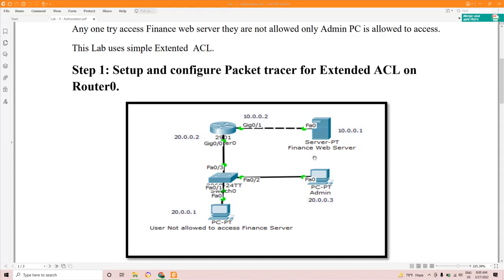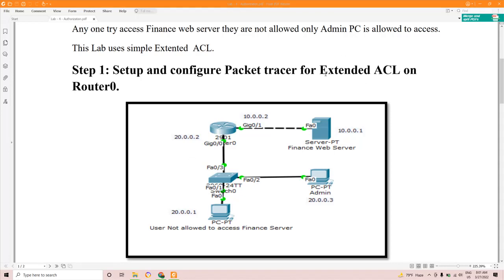Let me repeat again, the administrator PC is allowed to access the web application, but this ordinary user which has the IP of 20.0.0.1 is not allowed to access the web application. So admin is allowed to access the web application in the server. The ordinary user who is accessing this system is not allowed to access the web application. This is the objective. How can we do this?